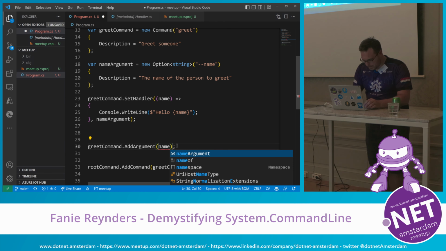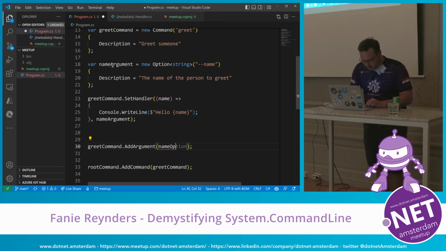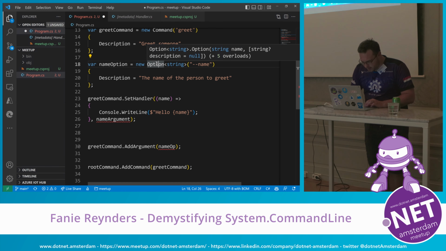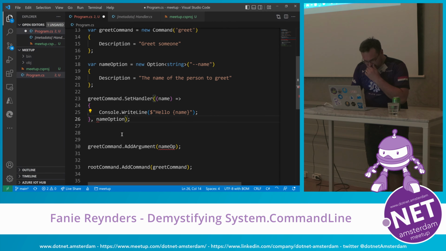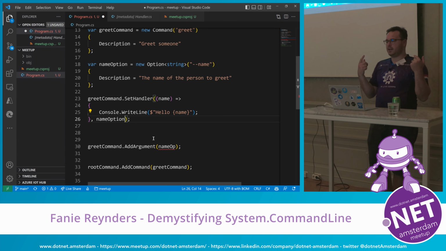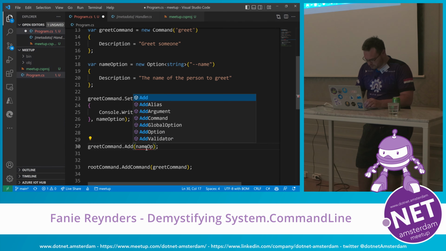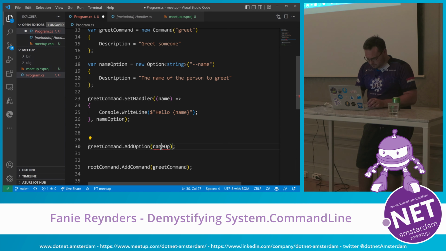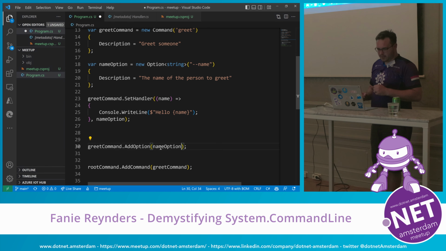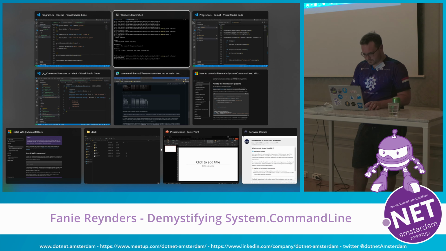Okay, name option. No, there's still name argument there. That's still name option, and that one is fine. Okay. I can give it name option because options are arguments also in the I description or I value descriptor. And give it an add option. But the cool thing about options is it can be set as required or not required, right? So let's first test it and see if this works.